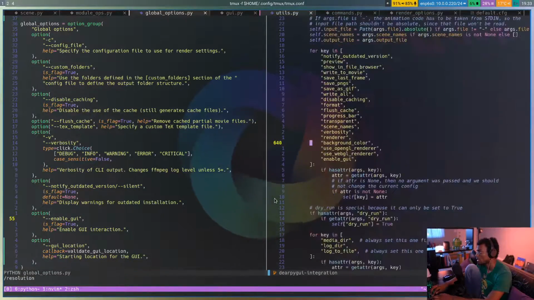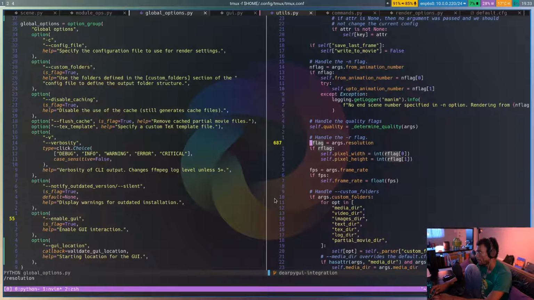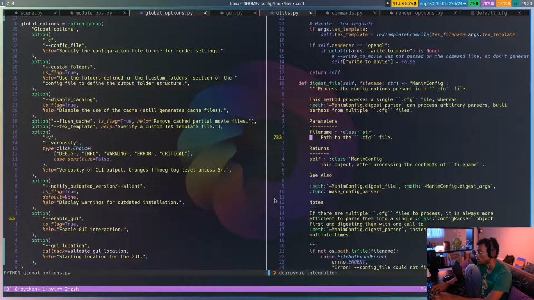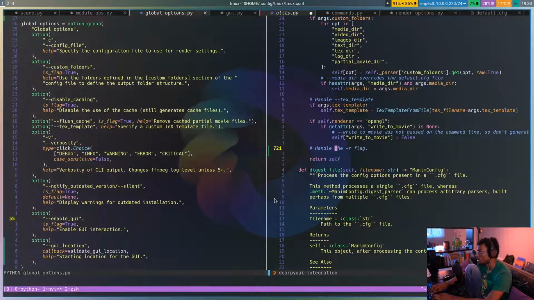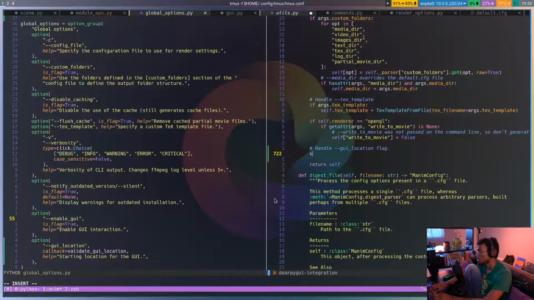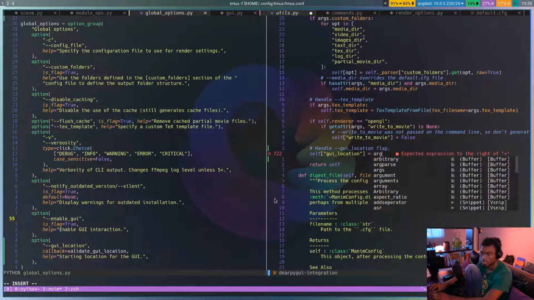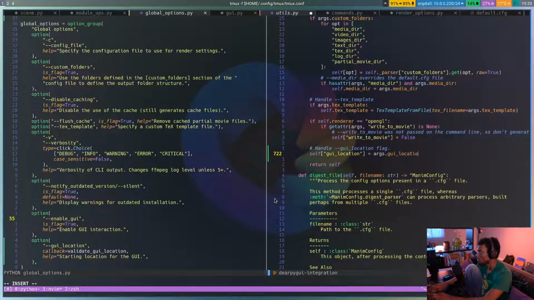This is in digest args. So here I'll say handle GUI location. I guess I'll just say self.GUI location equals args. Maybe that's all I need to do.